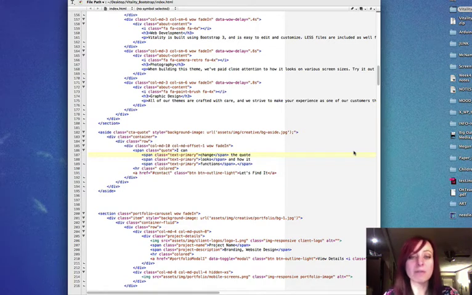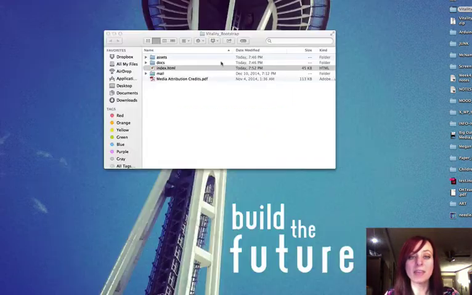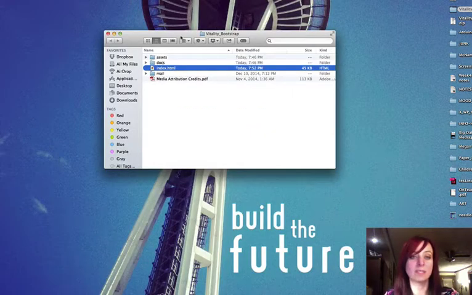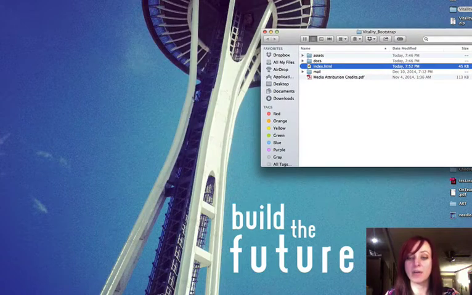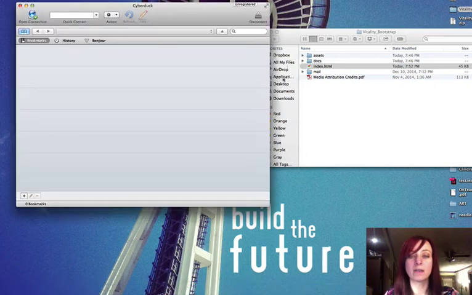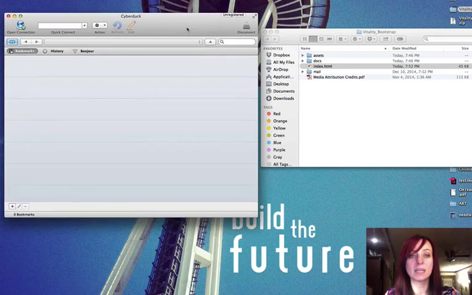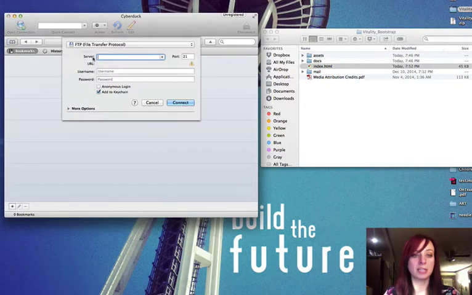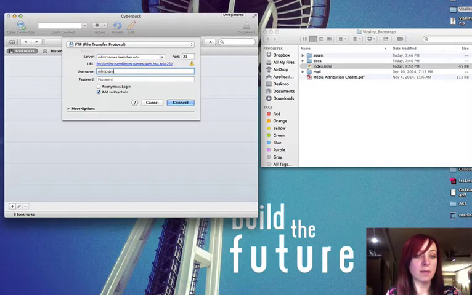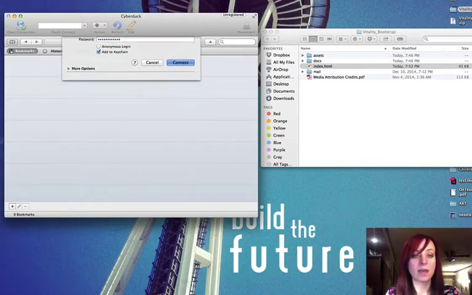So you're going to go through this and you're going to make all the changes that you need to make. You're going to save it, and then we're going to put it on the web. So here's how we're going to get it on our iWeb account. You're going to open your FTP client, whichever one it is. You're going to open a connection. You're going to type in your Ball State username, .iweb.bsu.edu. You're going to type in your username and password, and you're going to connect.